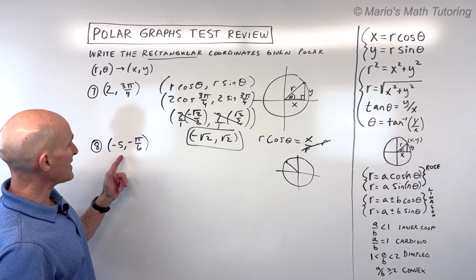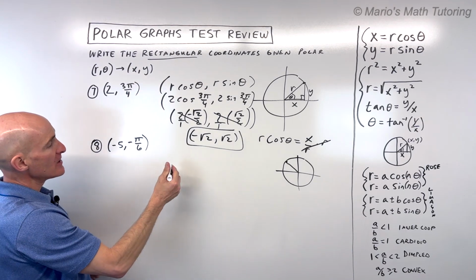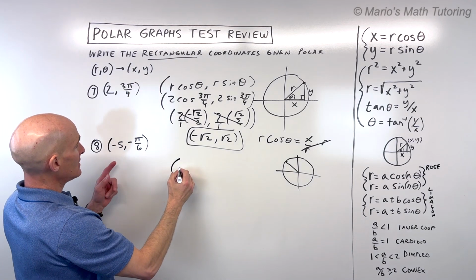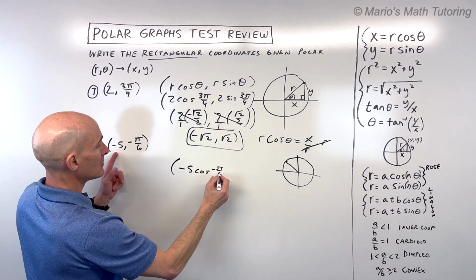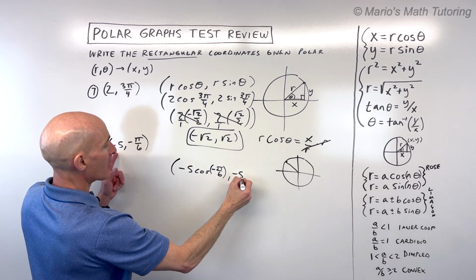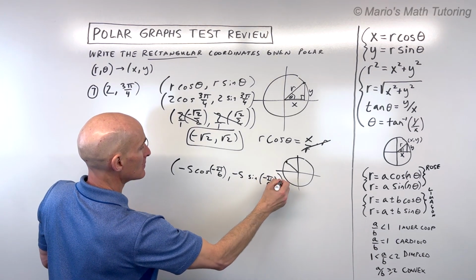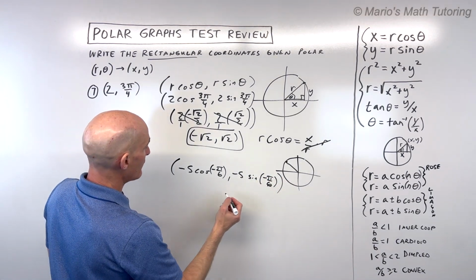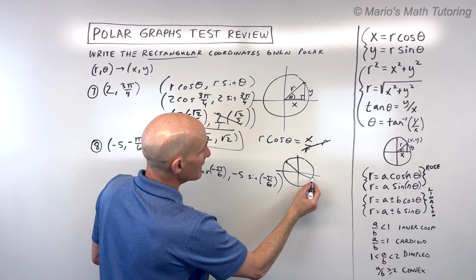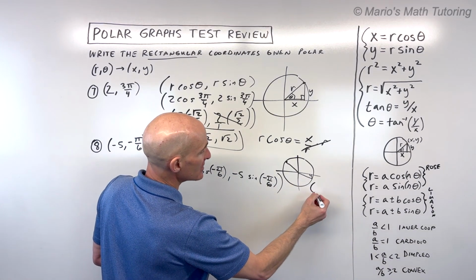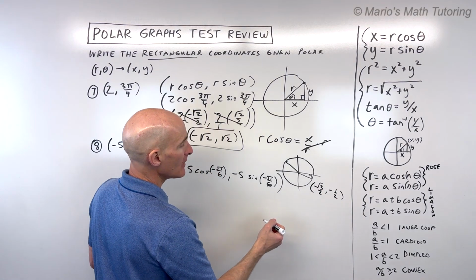Now for number 8, same idea. We're given r comma theta. We want to go to x comma y. The way I like to set this up is r, the radius, times cosine of the angle, and then r, the radius, times the sine of the angle. Okay, so now what do we have here? We've got cosine of negative pi over 6. In your unit circle, negative pi over 6, that's negative 30 degrees. You know this point is root 3 over 2, comma, negative 1/2.